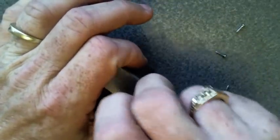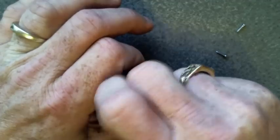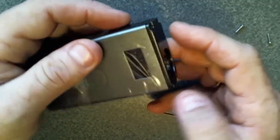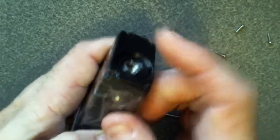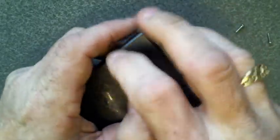Alright. So once you have all 4 of these screws out, being very careful, and probably your best bet, just in case his buttons aren't holding. And I know that positive's not holding. That scares me. I'm going to take this off.